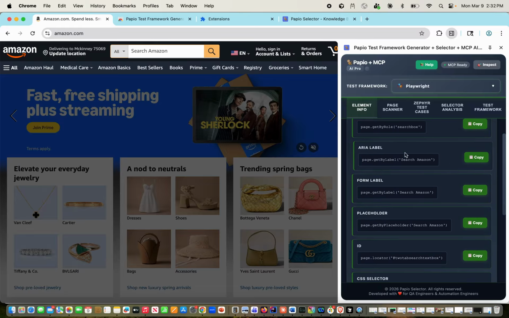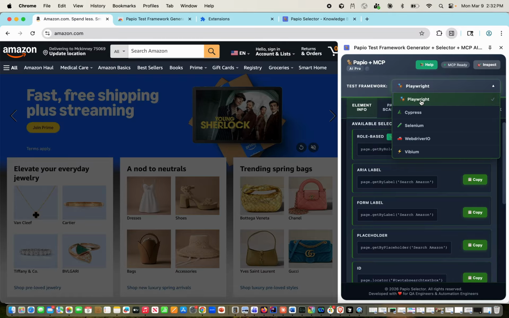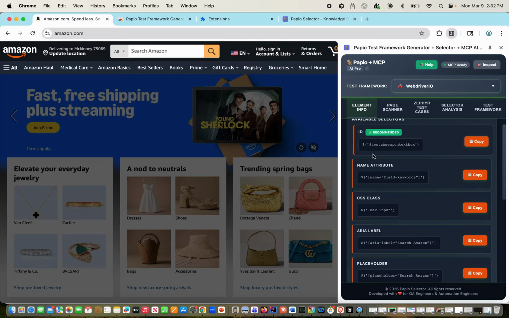By default, it selects Playwright as the test framework. You can go ahead and change it to any of the frameworks you are using for your test automation in your company. I'm going to select WebDriver IO for today, and once you select WebDriver IO, you see the way the locators are identified.